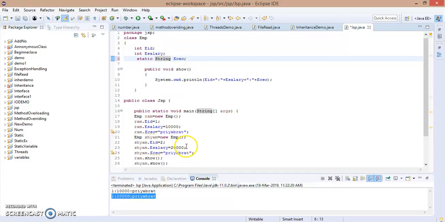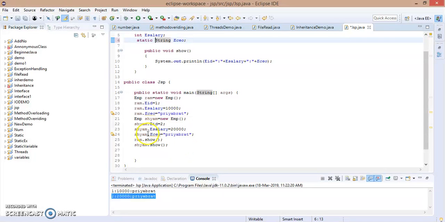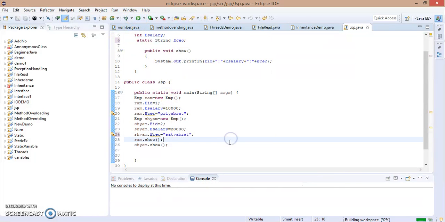Earlier, you can see the CEO name of Syam is Priyabrat. Suppose here I am changing the CEO name from Priyabrat to Satyavrat. Let's run first and see the output.